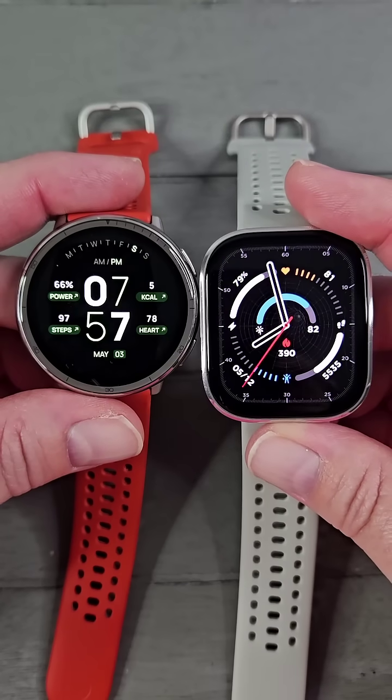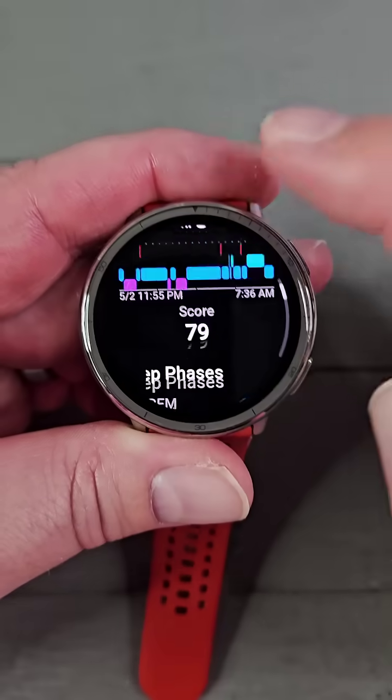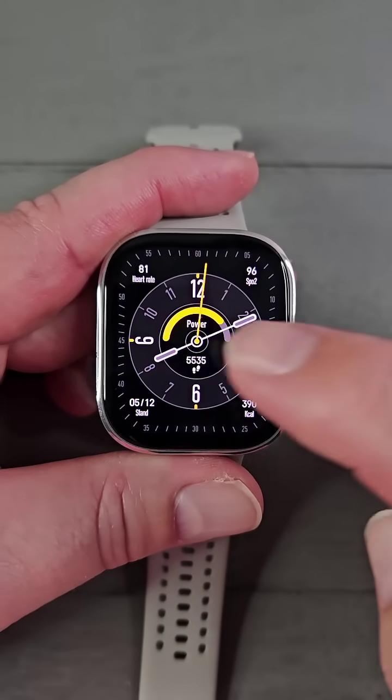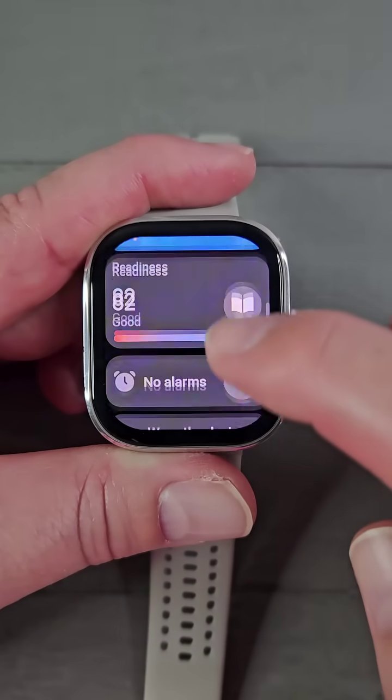So as you can see, both of these watches are actually pretty similar. There are a few things just to consider here. The Amazfit Active 2 does give you a few extra features, but mostly I think it comes down to 3 main things. First off, the Active 2 does give you the option for sapphire crystal, so if you are hard on your watch, that would be the one to get. There is the size difference of the screen and the shape of the screen.